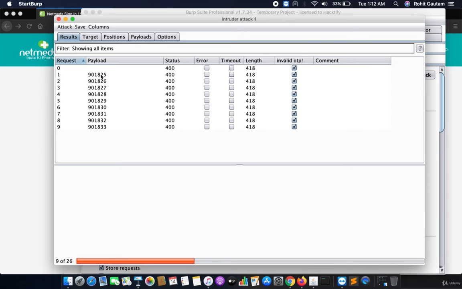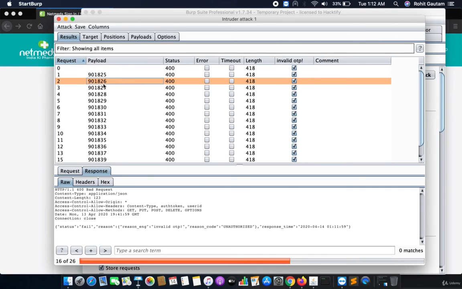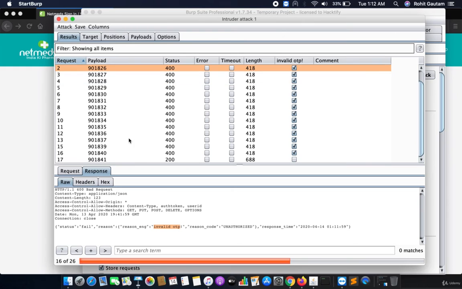We are going to wait for an OTP which will not match this in its response. Also, you can observe the status of each request is 400, which is a bad request. As you can see, invalid OTP for each OTP.